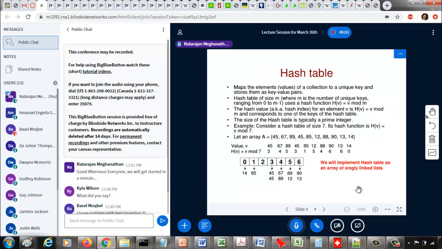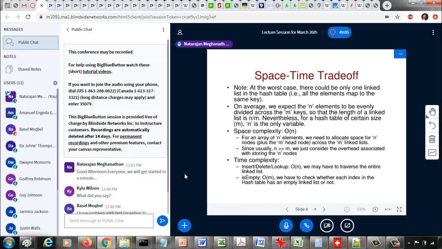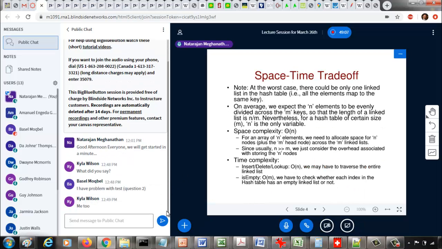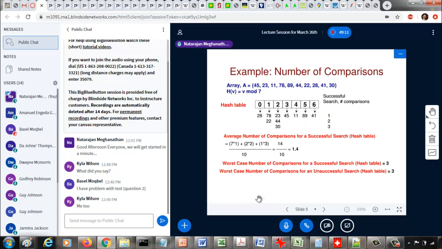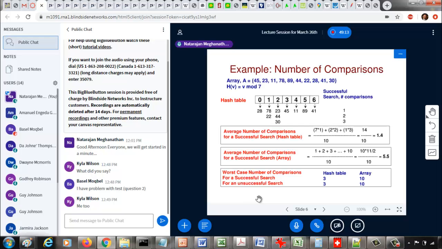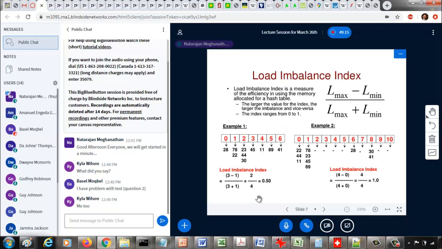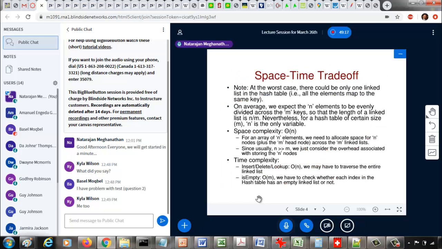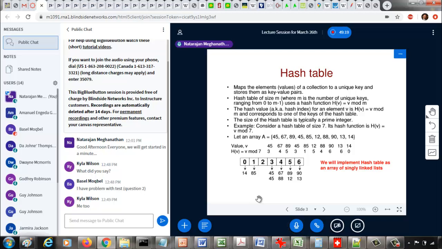So we went through this class in detail. Some of you were not there, so let me just quickly explain this. You all know a hash table is an array of linked lists, right? To set up a hash table, we need to be given the hash function.